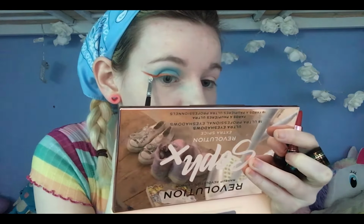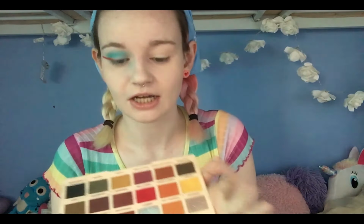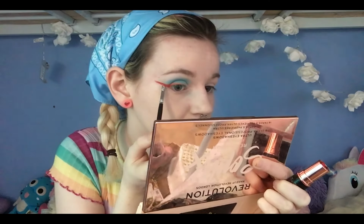Right, red time. For the red, I'm just going to use red lipstick. The lipstick I'm using is a Revolution one. I don't actually know if these have special names, because it doesn't even have a label. So, oh wait, Nostalgia, that's what it's called. There's a little label here. Just taking 21 and I'm going to set it with that. It's not the sharpest line, so we might have to clear that up with some concealer. Just going to go back with my concealer and try and sharpen it up.